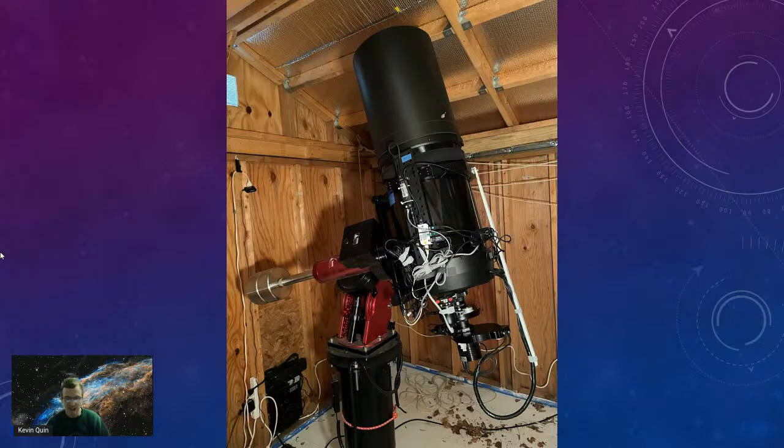It's got an 11-inch mirror, and it casts its light back onto a camera way back at the back end of the telescope. But I use some special filters in that big black disc that you see at the south end of the telescope there, right above the camera, that sort of black cylinder at the far end of the telescope, that's the camera. But that black disc you see in front of it, there are special filters inside there. We will talk about them.